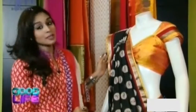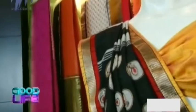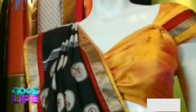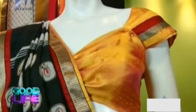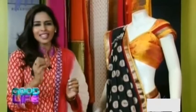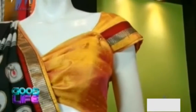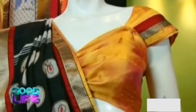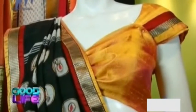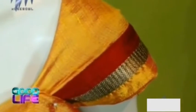Another thing that I would like to mention about this particular sari or attire is the blouse. The color yellow is very bright and chirpy, isn't it? So anything which is dull, you can highlight or elevate the mood of the fabric or the sari using a nice pop-up color, and that's the reason they have given the blouse here in yellow. So this is done in raw silk, and raw silk is again a very beautiful fabric, a very rich fabric. You can design the blouse in any way you want, probably a full sleeve or a short sleeve or go a halter neck, anything of your sartorial choice.